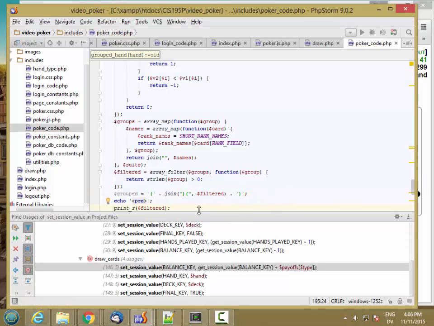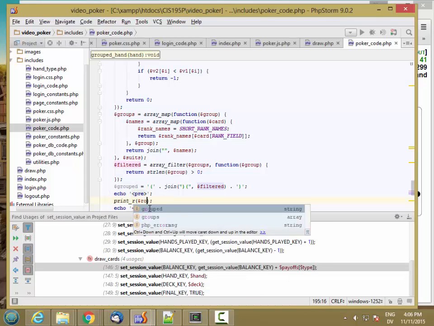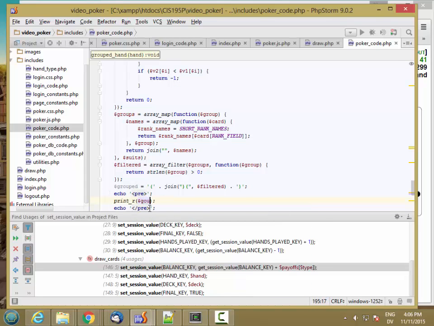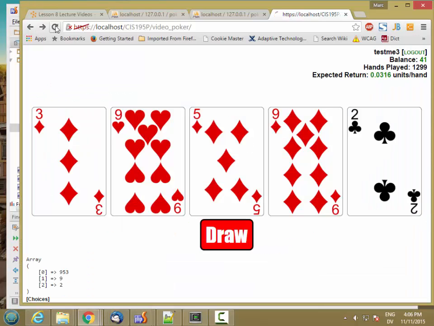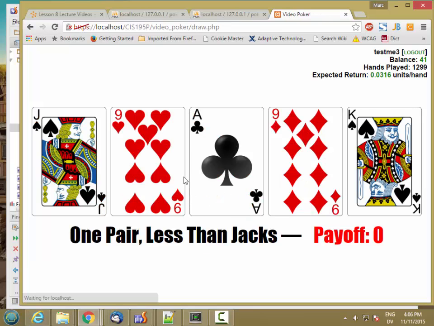So let's go ahead and output grouped. And reload. So that's my final GroupedHand. And let's go ahead and look at a couple of them, make sure it works.